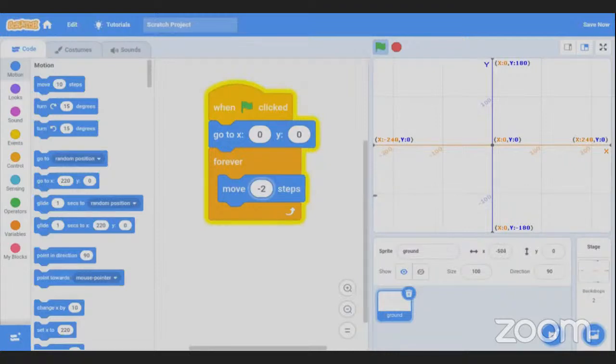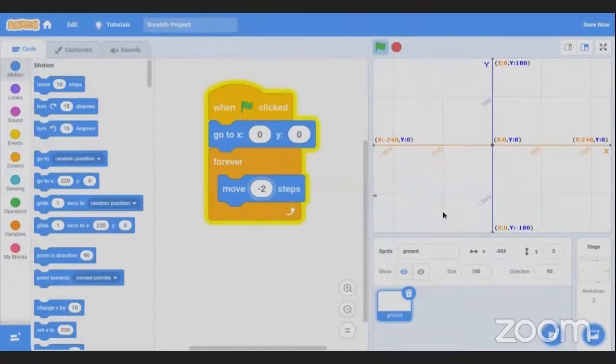So the next thing we need to do: you can see he moves, but when he reaches here, he stops moving, when we expect the ground to keep moving. We are only moving X. If I play and you watch the coordinates, the ones changing are only for X. Y is still on 0. So why is it reaching here and stopping when it's supposed to come back?